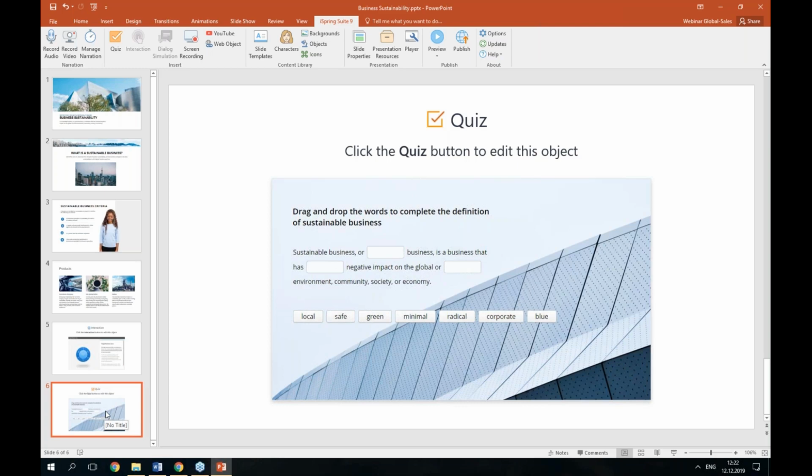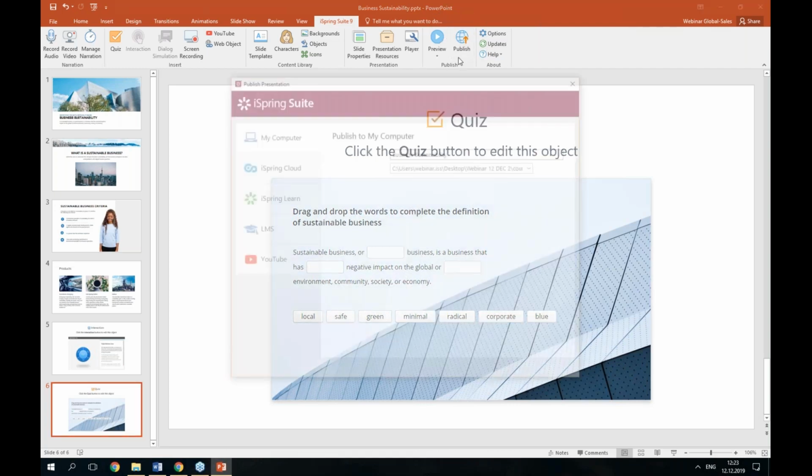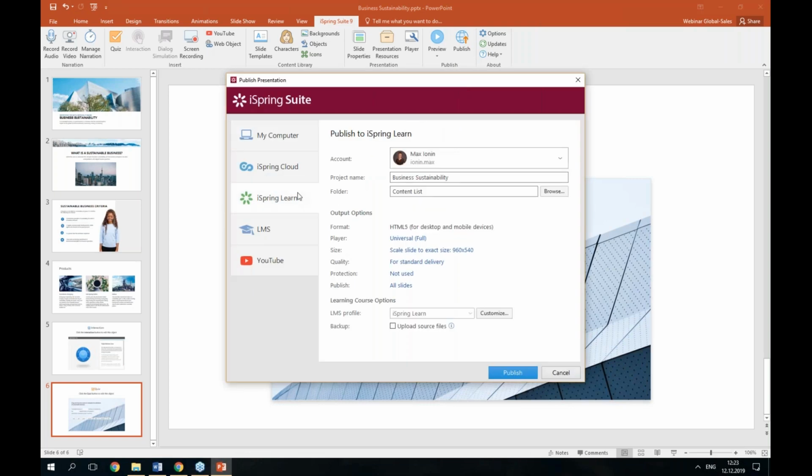Finally, we can get down to actually publishing our course to a SCORM format. All I need to do is to just click Publish here. To test our course, we are going to upload it to our learning management system, which is called iSpring Learn. And for those who are new to iSpring, we also provide a learning management system, iSpring Learn, which supports SCORM 1.2 and 2004. And if you're a user of iSpring Suite and iSpring Learn, you will need to publish your courses using the iSpring Learn tab, the one that I have selected here. In this case, you will be able to get in-depth statistics such as detailed answers for every user.